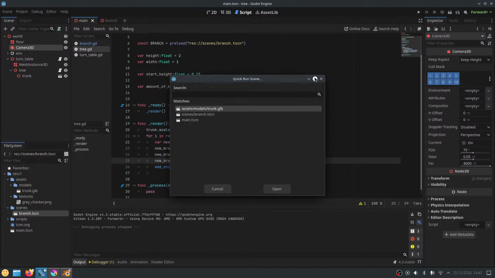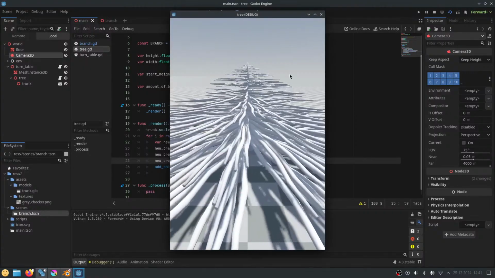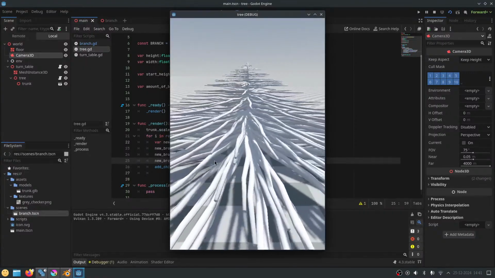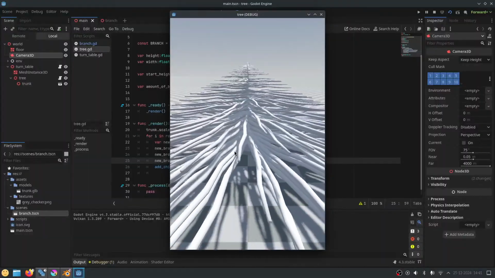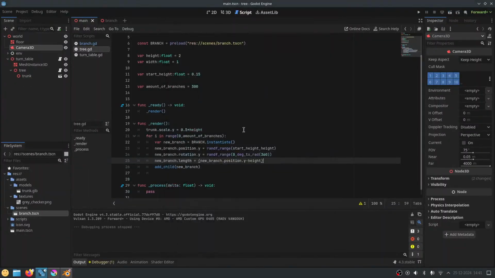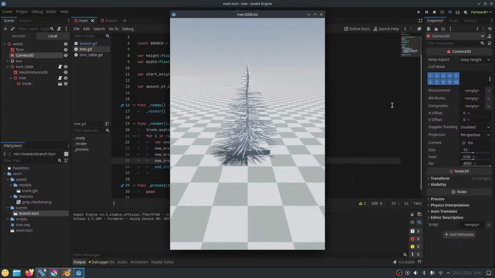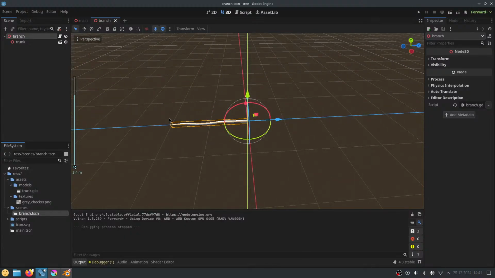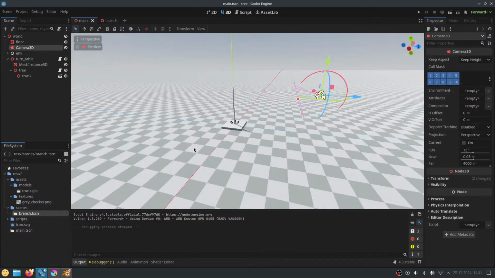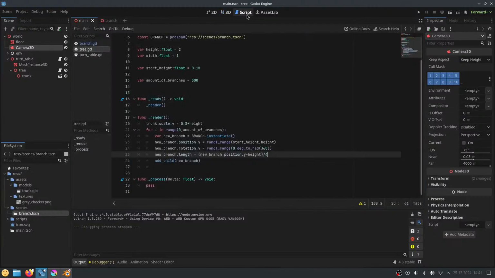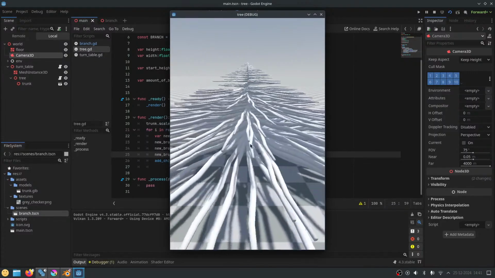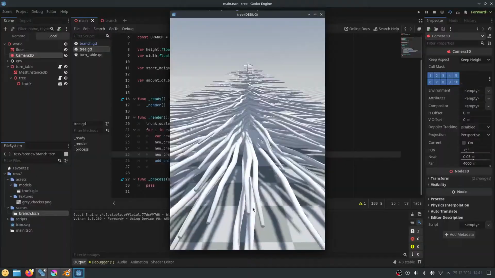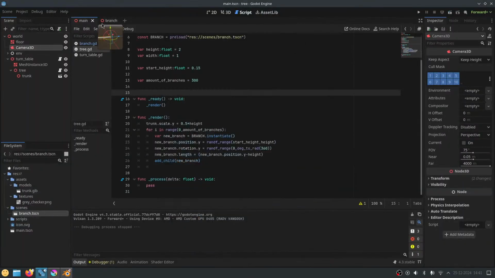So by default, it's insanely long. So let's think about this. The branch default size is 2, and at the bottom it's getting multiplied by 2, which is the maximum width, so it's going out to 4. Is that what you actually see in the project? 2 squares is 1 meter, so 1, 2, 3, yeah, it could totally be 4. Yeah, so that makes sense.